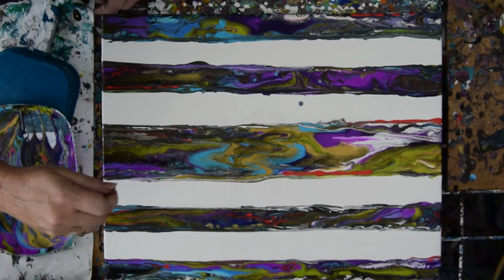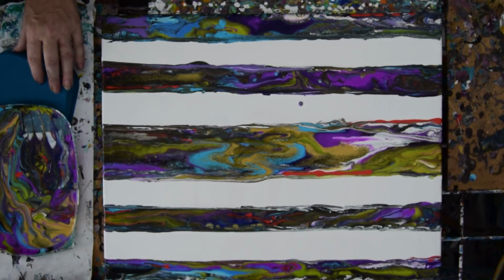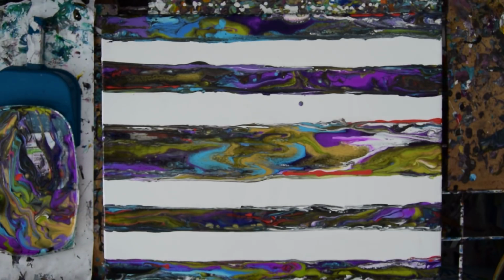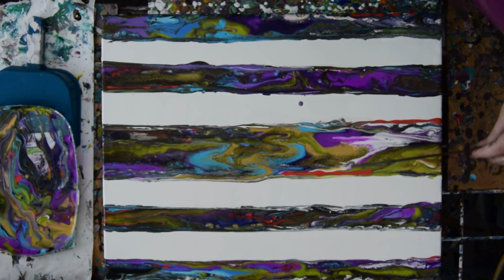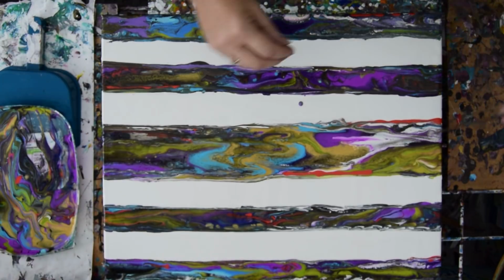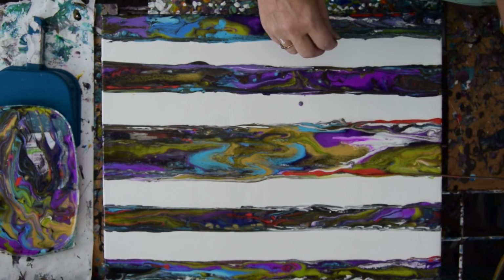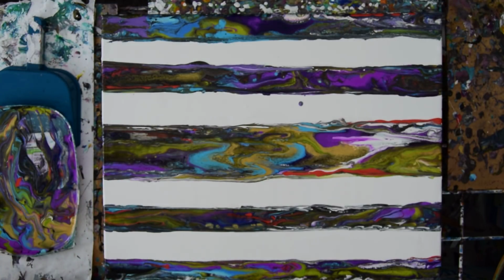Looks like my paint in my dish is beginning to dry a little. That's not necessarily a good thing. But I've got some beautiful cells in there. Look at that. I'm going to steal some of those. Okay, they didn't show. Never mind. Right over the edge. So, I'm going to wipe my skewer off, because otherwise I know I'll be making mud in a minute. I'm going to put in paint I want to drag along. And I'm not left-handed, but I am willing to risk it if I need that hand.